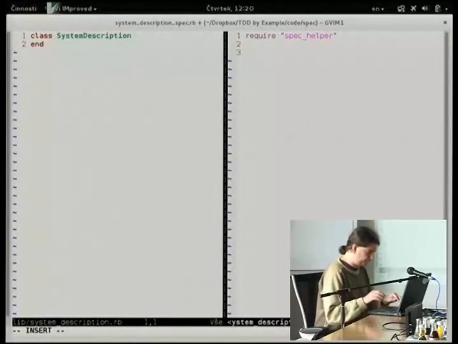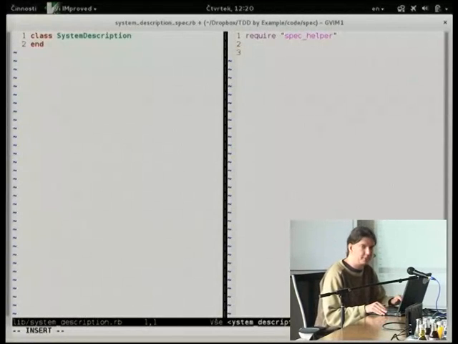So in RSpec, you structure the tests mostly using describe blocks, which tell you what you are describing. And in general, it's a good idea to mirror the code you will write. I already created the class here, SystemDescription.